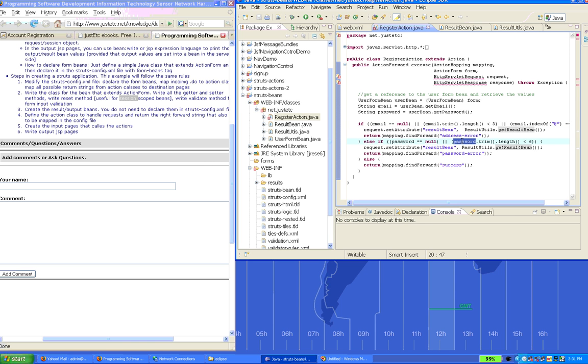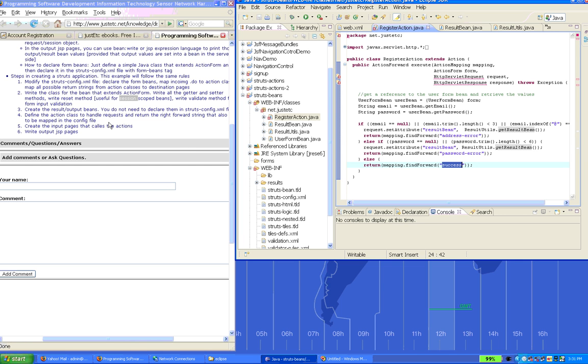When there is an error with the password, we are returning password error as the forward action message, and we are also creating a bean that will contain example password. This bean is set to the request object, and those will be used in the destination pages. When there is no error, it is success, and success is ultimately mapped to the destination JSP pages as mentioned in the struts-config.xml file.